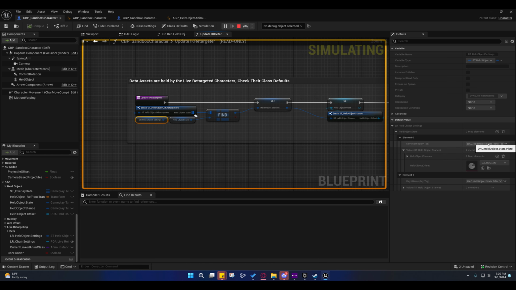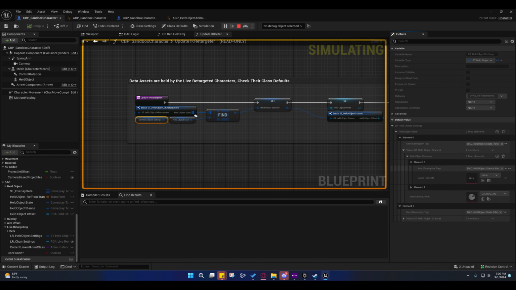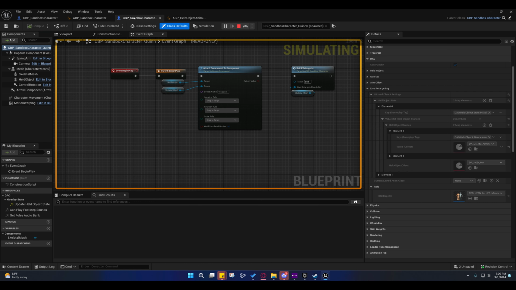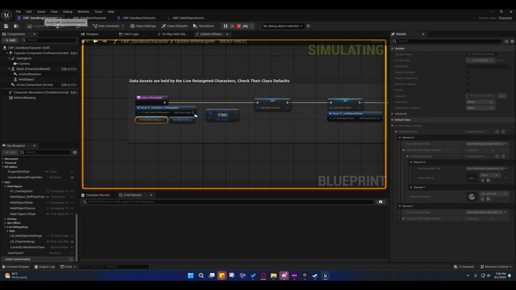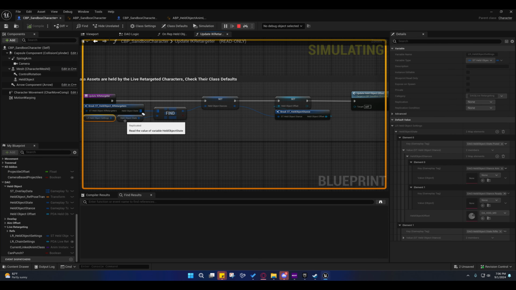So you'll see held object state pistol, held object state rifle, and then each state has a set of stances, and it has a held object offset data asset. Each stance has its own data asset, which stores how the arms should be procedurally offset on the character, as I was showing y'all before when I was moving the arms.